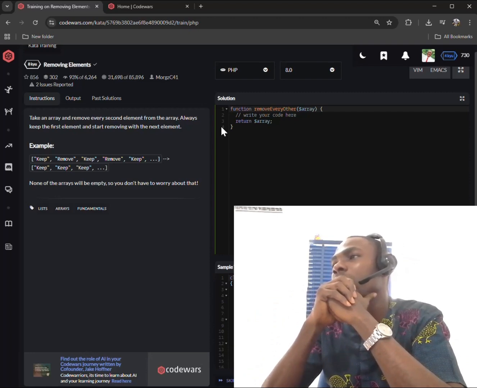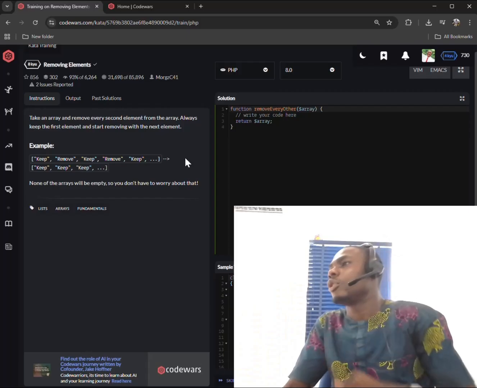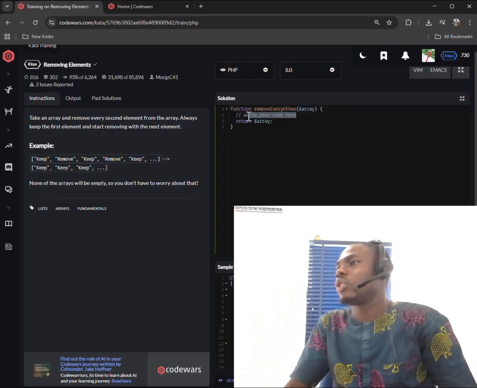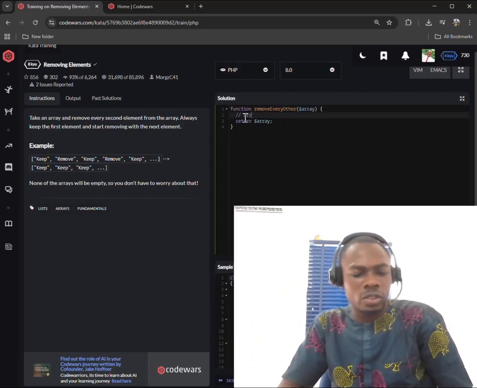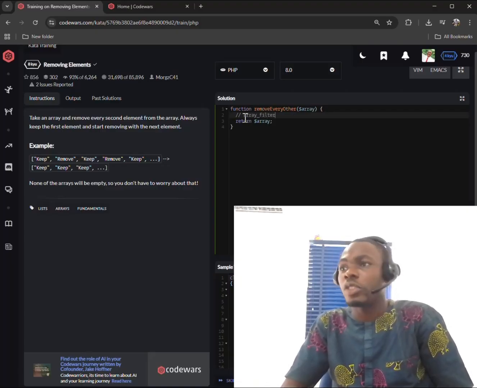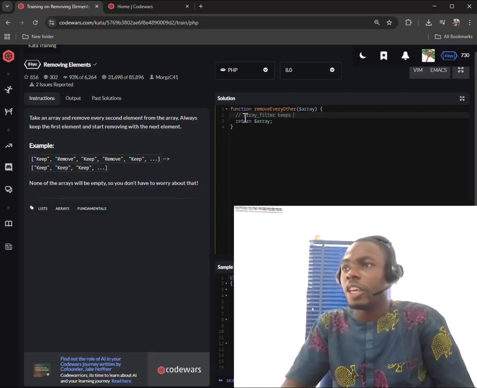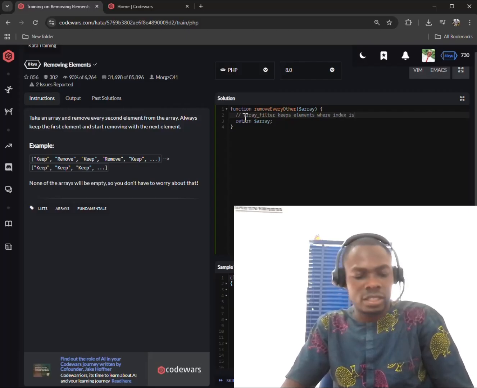So we'll keep the elements when the index is even. We'll do array underscore filter.